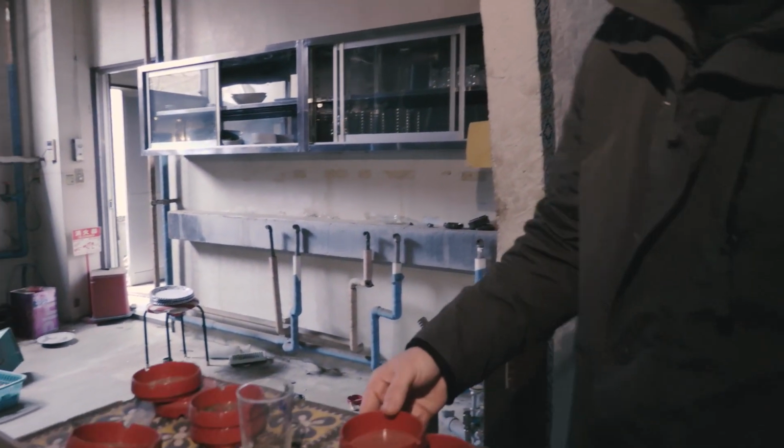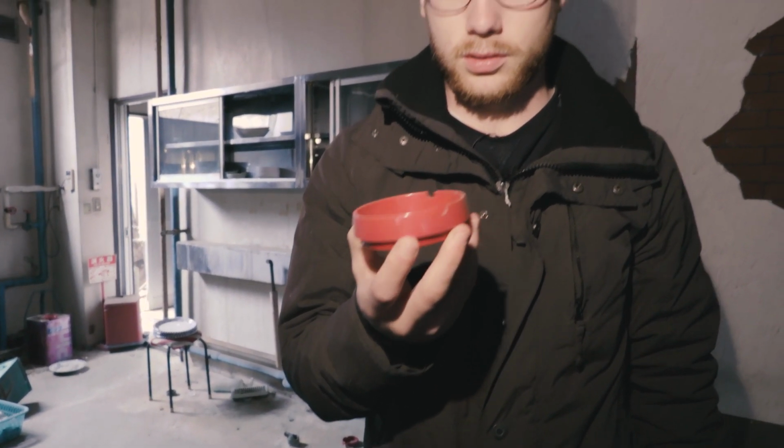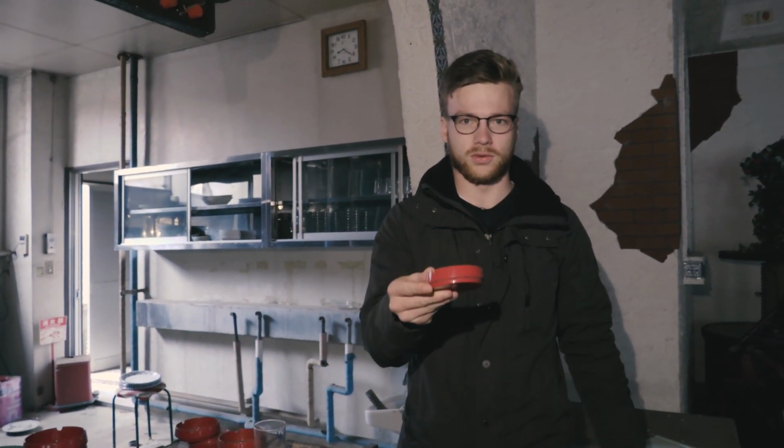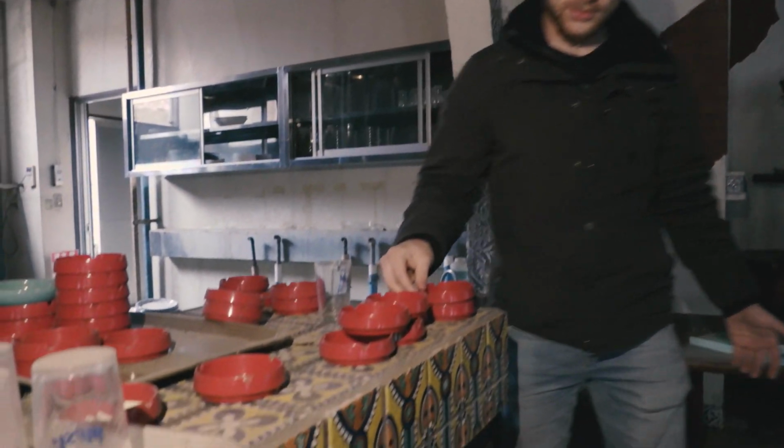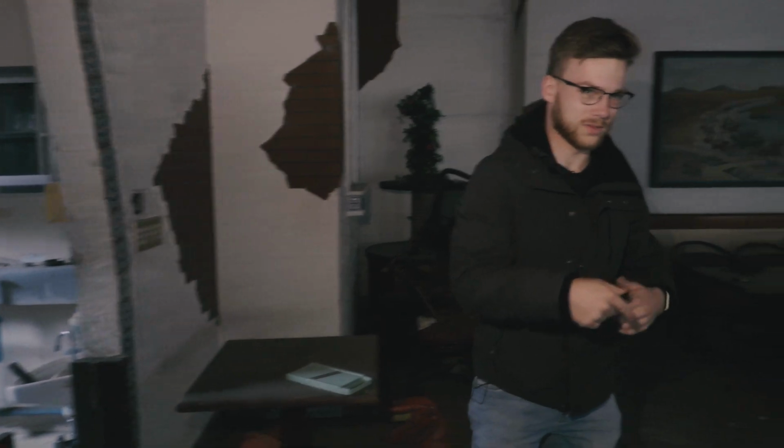Yeah, it's pretty strange in Japan. Ashtrays. You American people are like thinking, what? Ashtrays inside of a restaurant? Yeah, in almost every restaurant in Japan you can smoke. I'm like, what? And on the streets nobody allows it to smoke, but in restaurants it's good to smoke. That's so different. And in Europe it's just vice versa. You can smoke on the streets, but can't smoke in the restaurants.